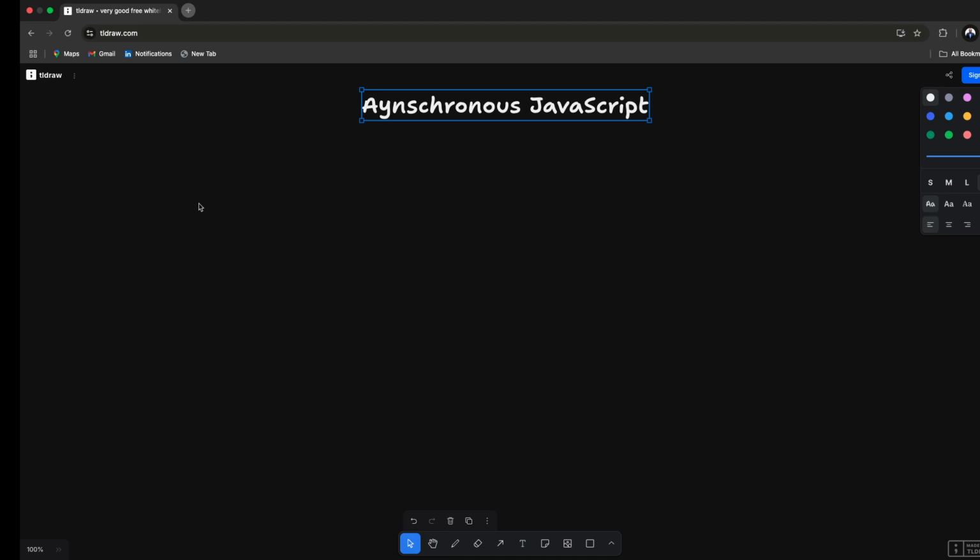Ironically, even though JavaScript provides these powerful features for working with asynchronous code, there are no features in the core language that are themselves asynchronous. So basically, what he's trying to say is JavaScript inherently is a synchronous language.